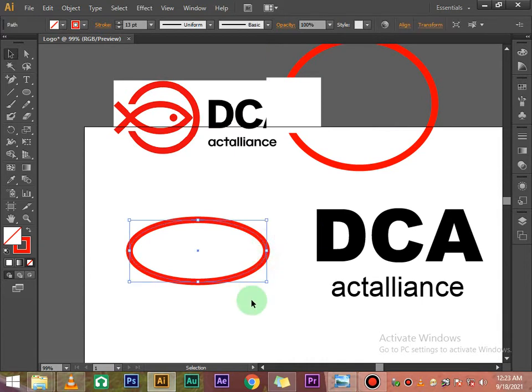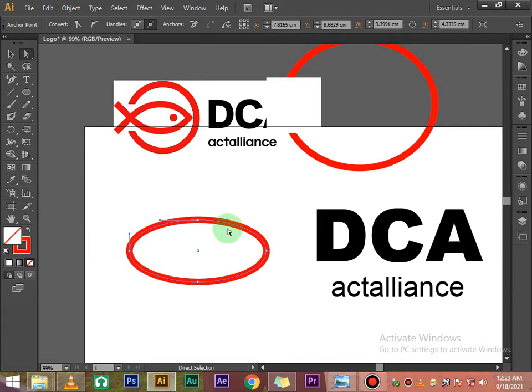Now, let's go back to what we call the direct selection tool. Let's check on the anchor points that we have here. So when you click on the direct selection tool, we see we have 4 anchor points. 1, 2, 3, 4. Now, last time we talked about something. We said whenever you click on one of the anchor points, for example, if you click on that one, you will see these options displayed.